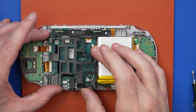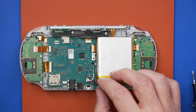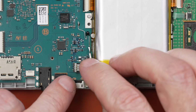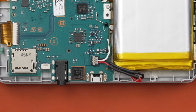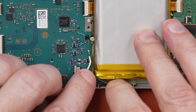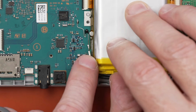All right, I think we're about ready to install this, but we have to get the battery installed first, or connected first. Here we go. Let's see if anything explodes. Okay, good so far. Nothing's getting too hot. Okay, that's good. Let's tuck these wires under here.